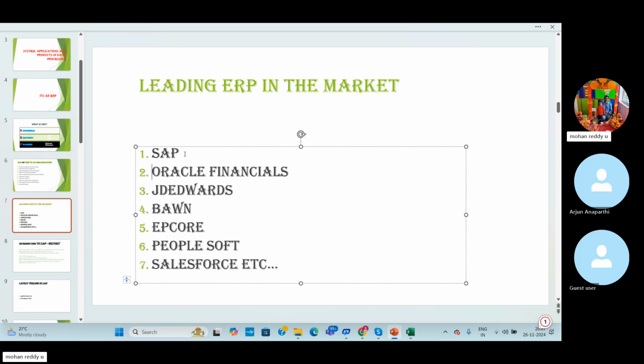Maybe in the future the remaining companies also want to shift to SAP, and that is why I'm explaining this. SAP has huge demand forever, not only for one or two months, whatever the recession. If you have real-time experience of 4 to 5 years, you will have a call 365 days a year. You will get one or two calls every week, because SAP has huge demand.